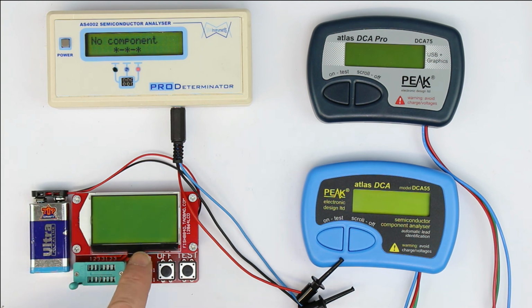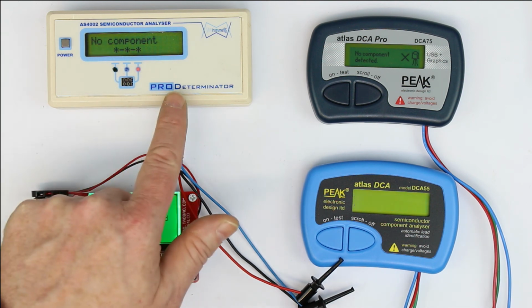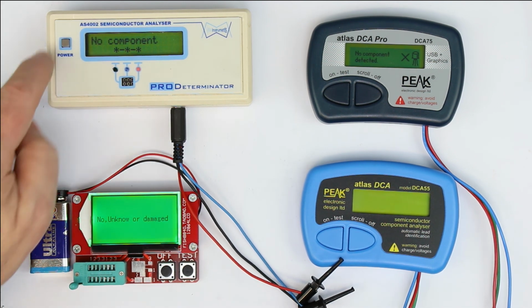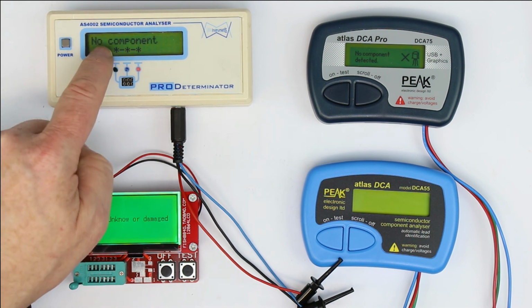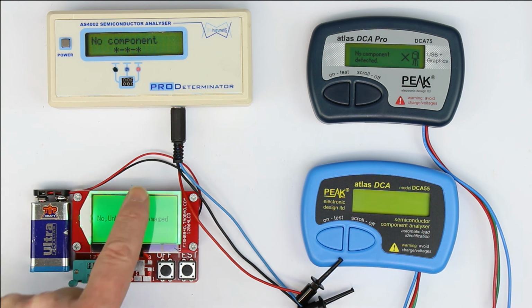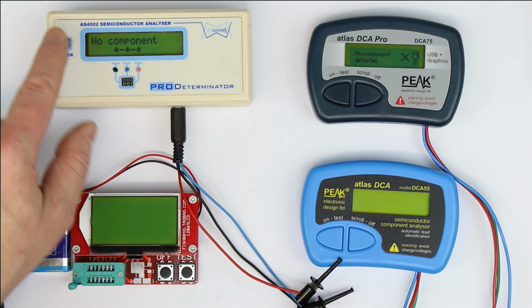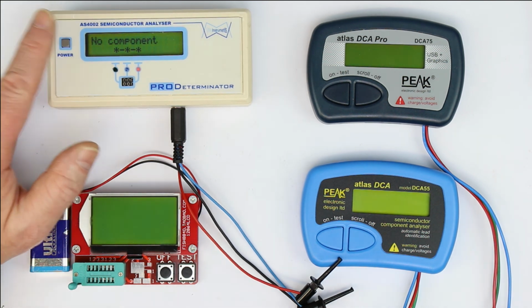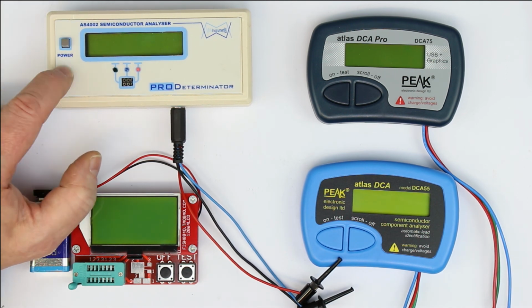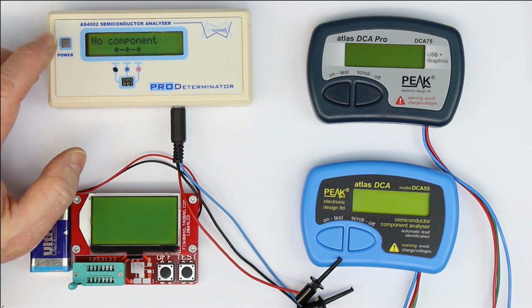So let's go back to battery and auto power off. You could already see that the 3 that work with the push button, the Peak Atlas and the Fish 808040, have auto power off. The AS4002 does not have auto power off. It has a hard power on switch. If you forget to switch it off, it has a backlit LCD just as well as the Fish, which is really nice. The backlight has an auto power off function, so it switches the backlight off after, I don't know, 10 or 20 seconds. But the main circuit is only switched off with this hard power off switch. So 2 or 3 times I forgot to switch it off, and came back the next day at the lab and the battery was empty.